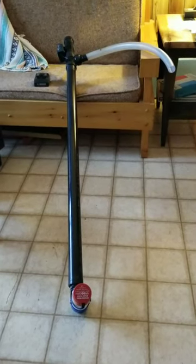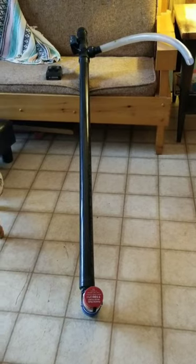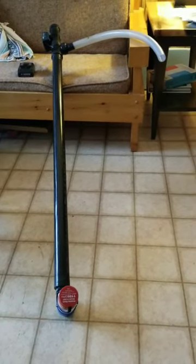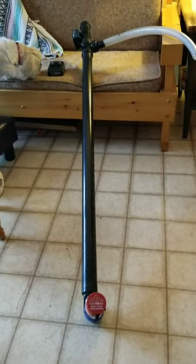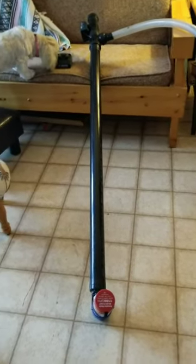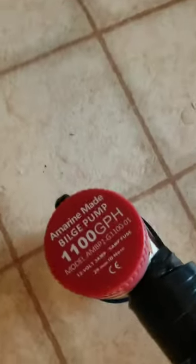So quite a few people have asked me to make a video of this pump. I made this pump to pump water out of the lake in the wintertime, and it's really simple. I've got about a 4 foot length of ABS pipe, and what I did was I picked up a bilge pump on Amazon. It's actually a 12 volt, 1100 gallon an hour. This is a very powerful pump, pumps a lot of water.